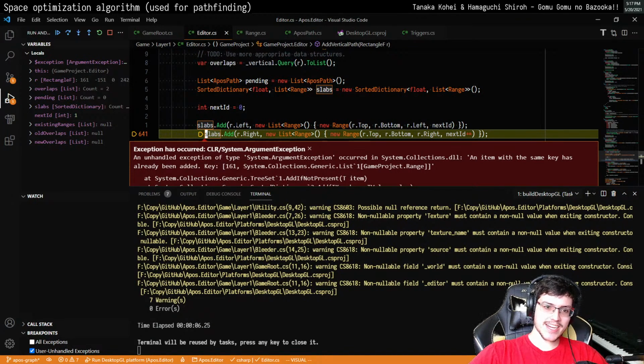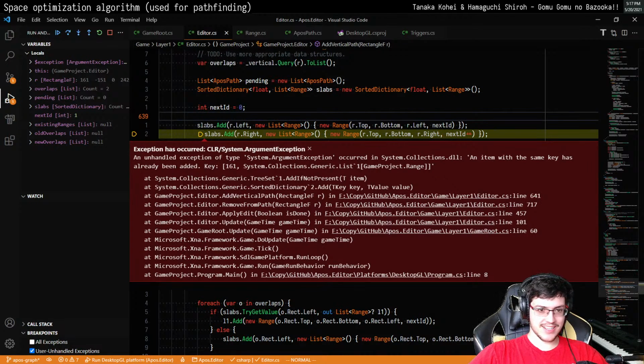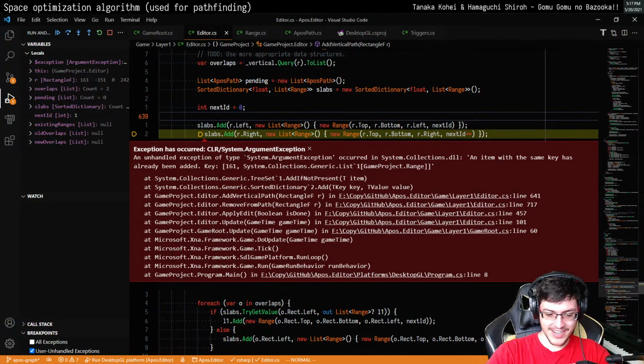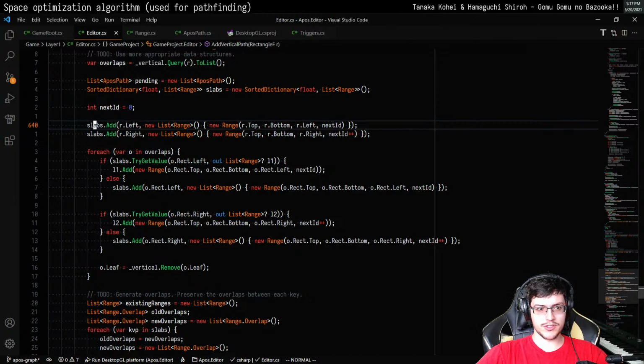When left and right end up being the same because the width is the same. Oh, that's so cool. I tested for a lot of time already, and I didn't catch this one. Well, if that's the case, you kind of don't want to do anything, right?